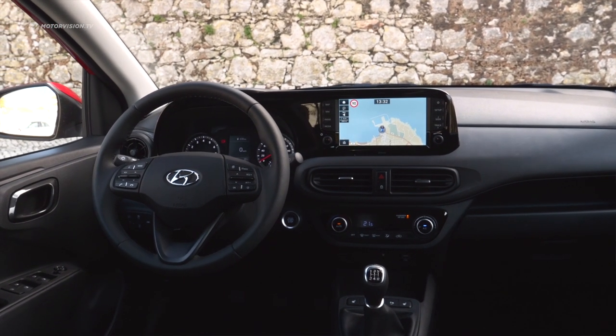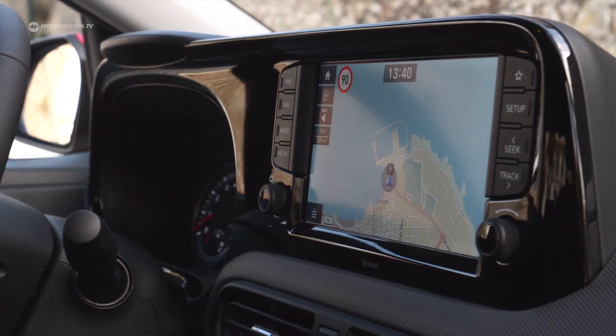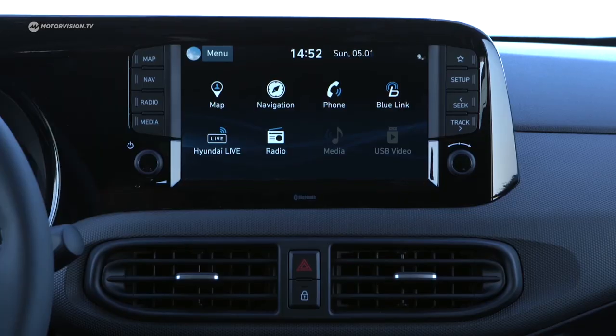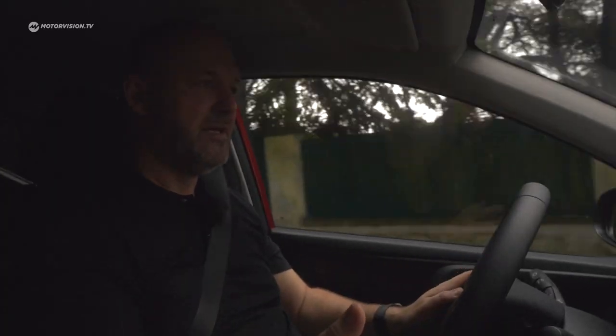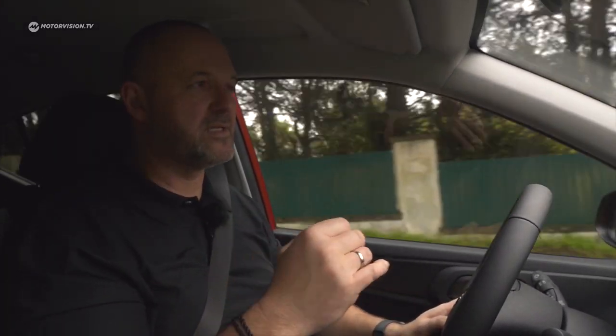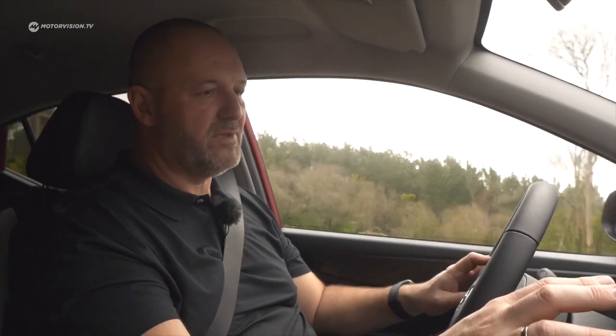What matters more is how it looks, and I really do like the look of this interior. I particularly like the integration of the display, which is very nicely done, and the different surface treatment on the front part of the dashboard, which gives it a more upmarket feel. What I don't like is the abundance of glossy black parts, especially around the sat-nav area, where your fingers rest frequently — meaning fingerprints everywhere.